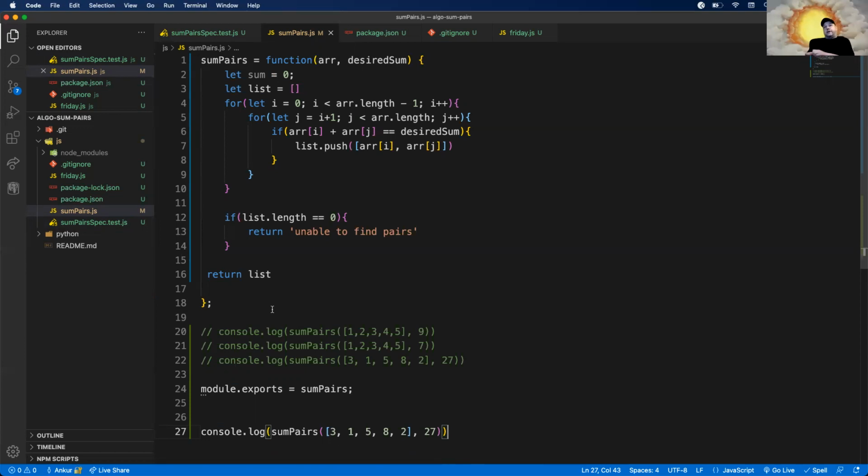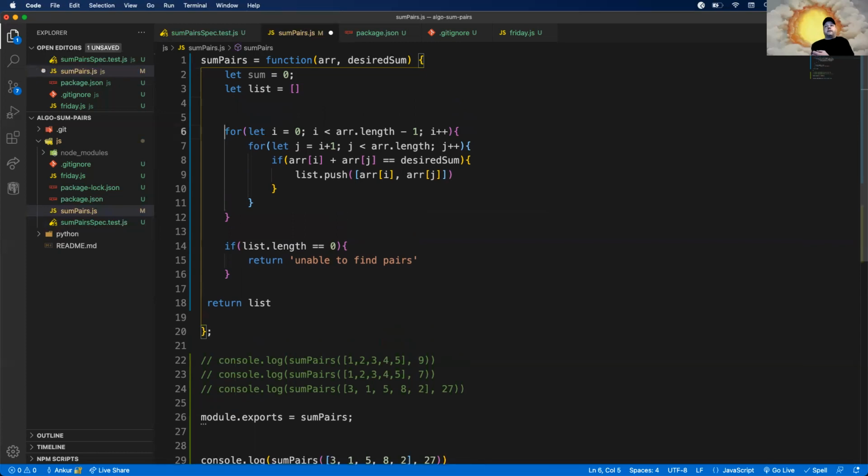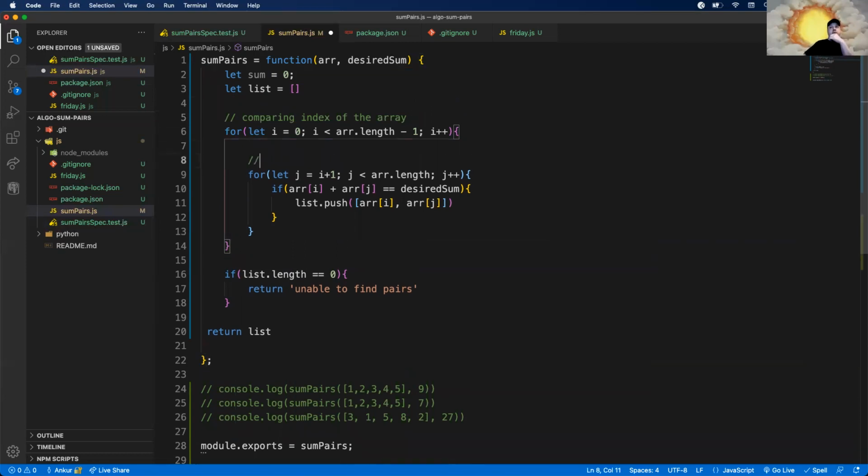But obviously our function takes in the array and the desired sum. We declared 2 variables, sum and an empty list. With the nested arrays, we are adding the element at index i and the element at index j to see if it equals the desired sum.